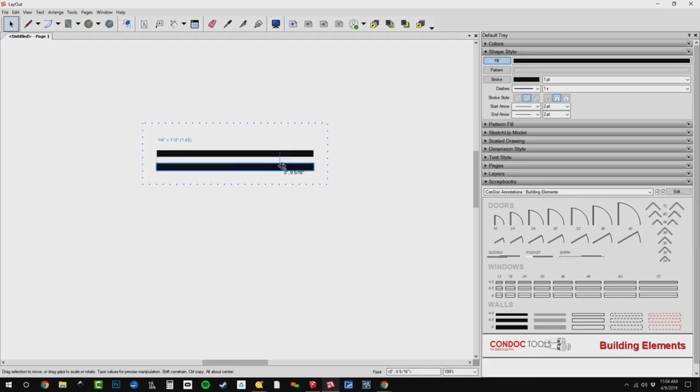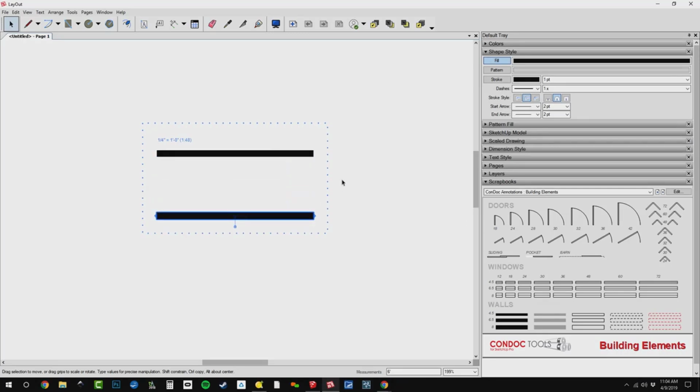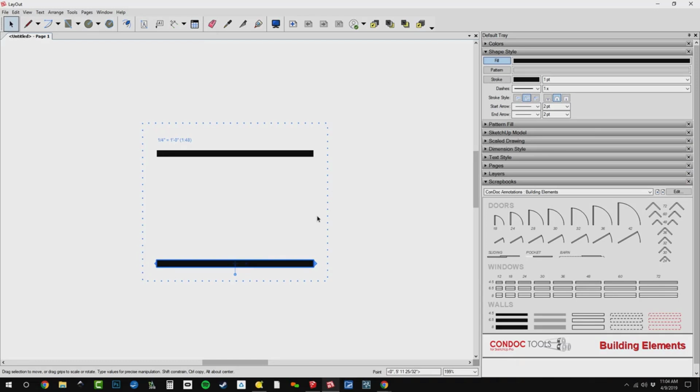I can make a copy of this wall down, and then maybe I'll move it by 6 feet, enter. So you can see how quick and easy it is. Just imagine in 2D CAD, all the lines, all the layers and the colors you'd have to have and the pen settings. This is such an easy way to draft. So I've really fallen in love with this as a new piece of my workflow where I sketch things out in 2D first, and then we're going to bring it into SketchUp.